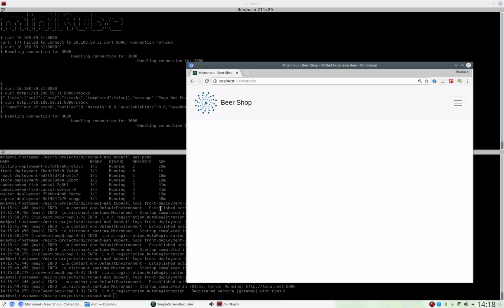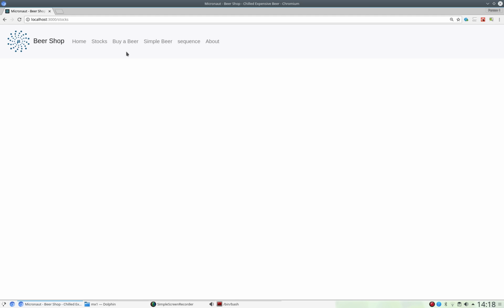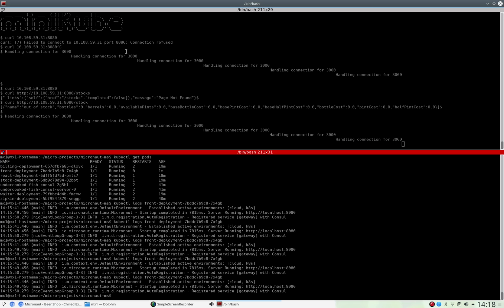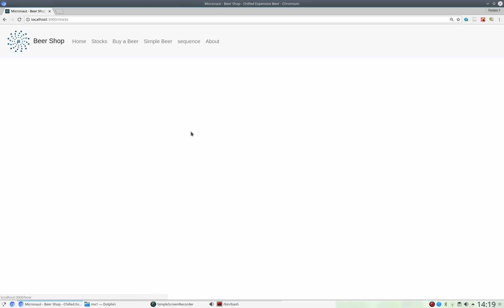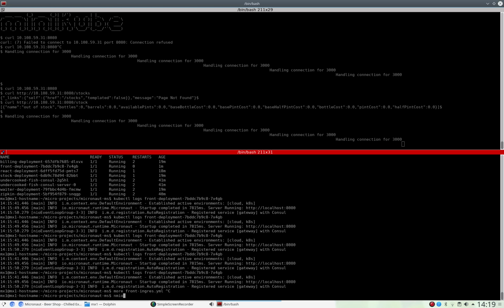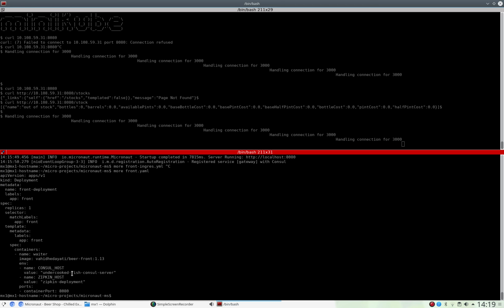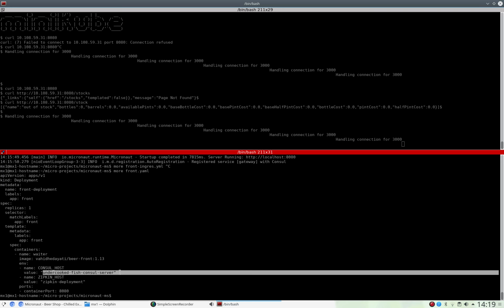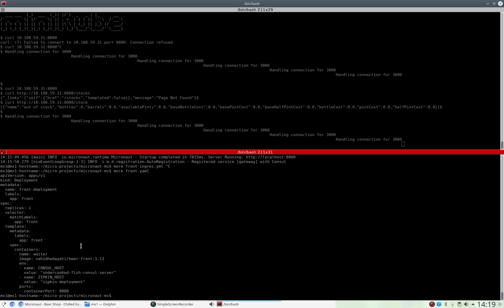So I've had problems trying to get the 3000 port, which is the front end or the React application, to talk to the gateway application, which is a front as such. And after looking back at what Mauricio did, the problem turned out to be that the console host was incorrect in my YAML files.